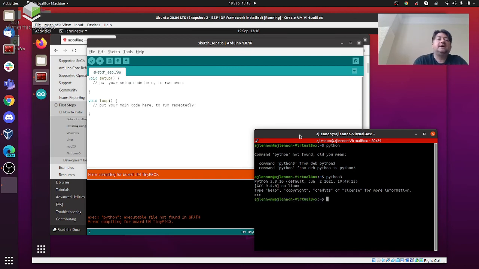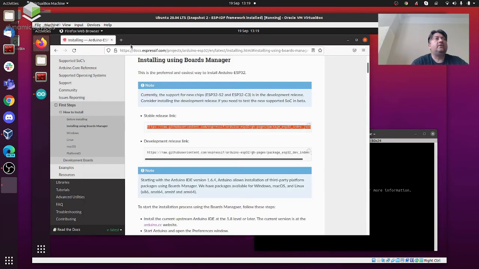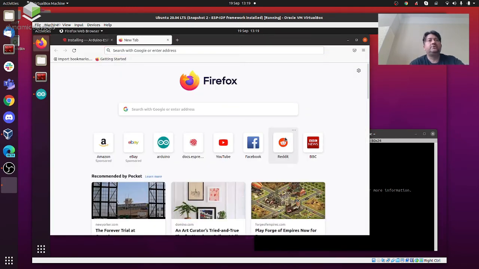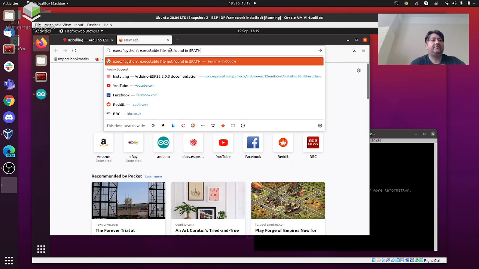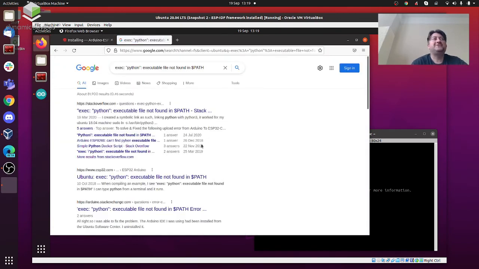Interesting. There's a lot of history to this. There was Python 2 and then Python 3, which made a lot of changes that break Python 2 code. So for a long time Python 2 hung around, and then that was deprecated, and now we all use Python 3, and you can run into some trouble because of that. So we can have a look at ways to address that problem, and there are a few different ones, but Google is always our friend with these things.